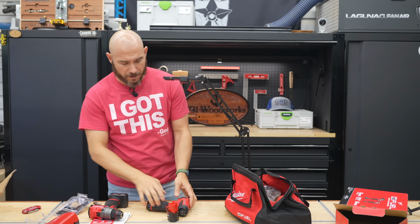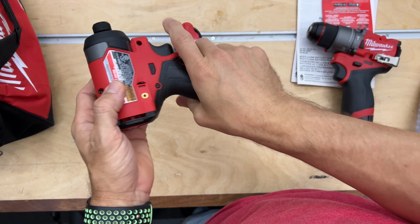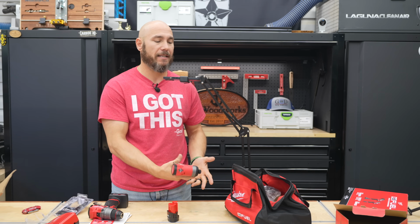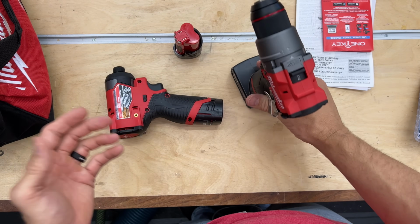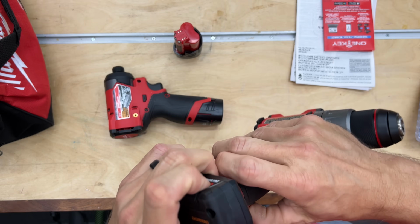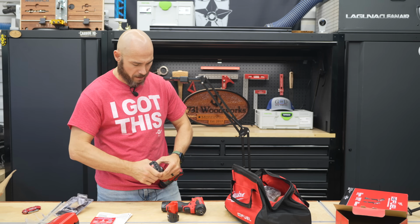Overall first impressions is they feel really nice. They're very solid and grippy in the hand. Just a good solid feeling tool. I like how compact it is, how small that driver is. The drill is fairly small. I think this battery is okay if you're going to set it down like that. The more I think about it, I don't even know how to take them out. Somebody's probably out there going, push the button.